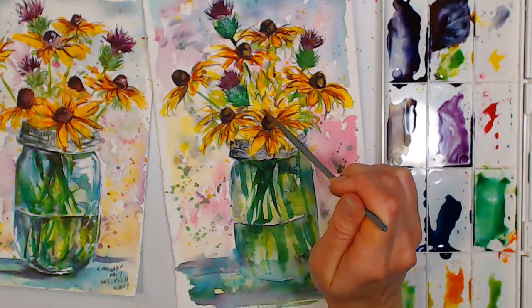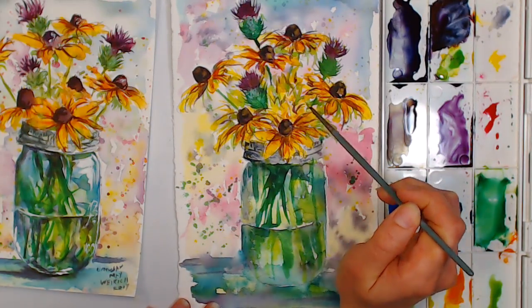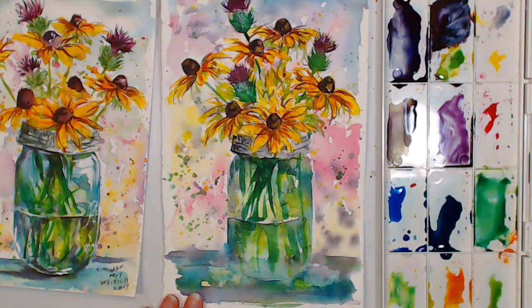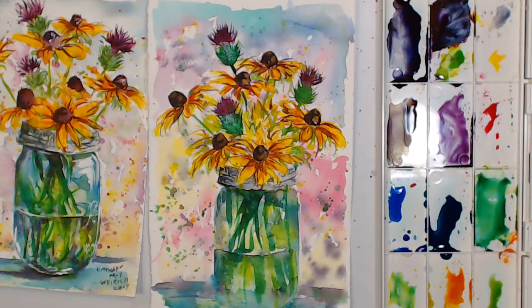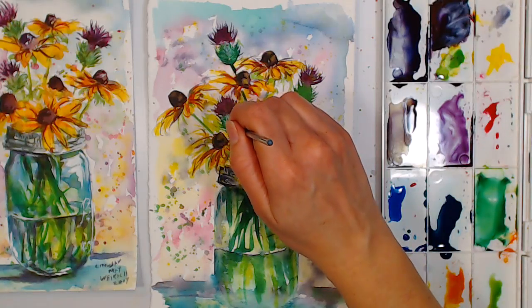I'm adding a few sparks of just yellow on its own. This is cadmium yellow — cadmium colors are very opaque. No matter what brand you get cadmium yellow in, as long as it's not a hue, real cadmium will be fairly opaque even in a transparent watercolor line. When planning a painting, know that your opaque colors are more likely to turn to mud if you're not careful, and when mixed they make other things more opaque too. The more you know about your pigments, the better off you'll be.